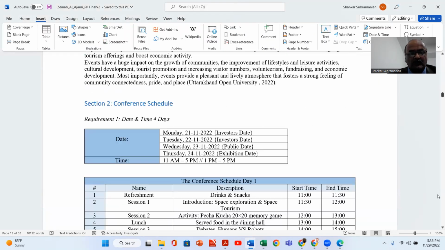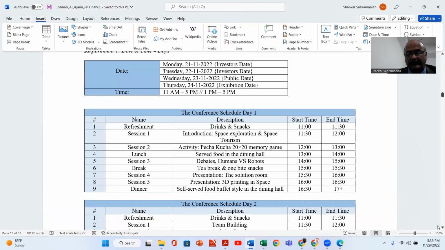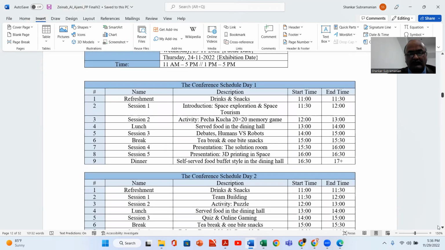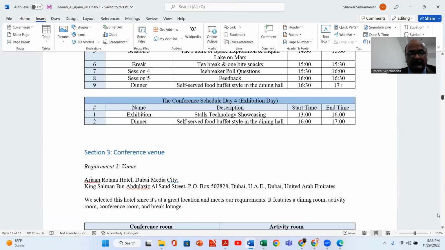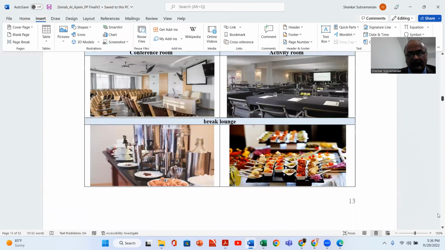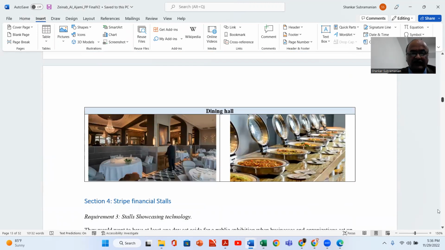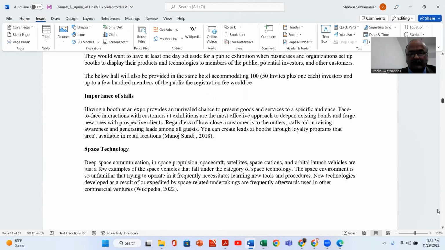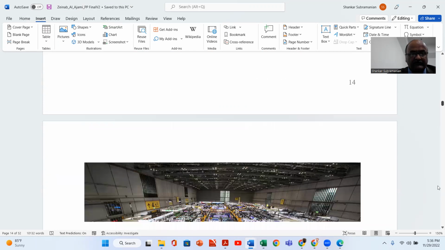Okay, so task one, they made the conference schedule. Then they looked at the conference venue, the details of the conference venue and the breaks and the lunch facilities, the dining hall, how they are going to set up the stall, how they're going to look at space technology.